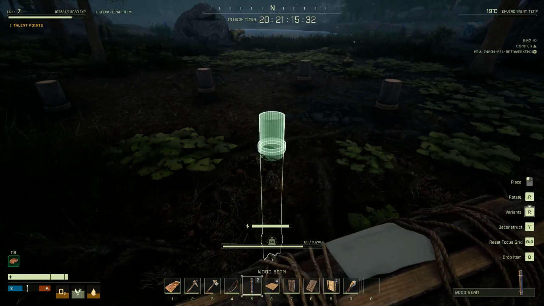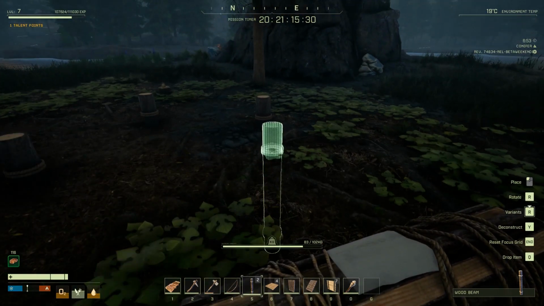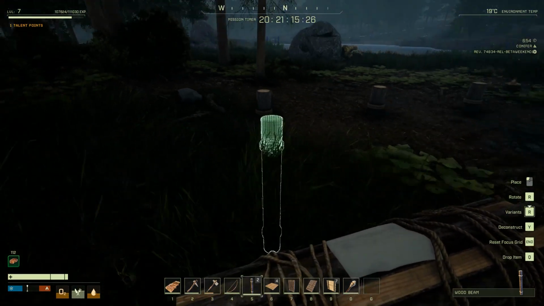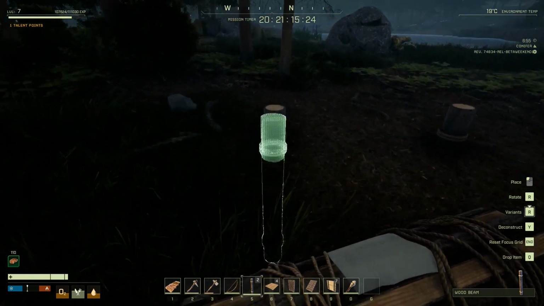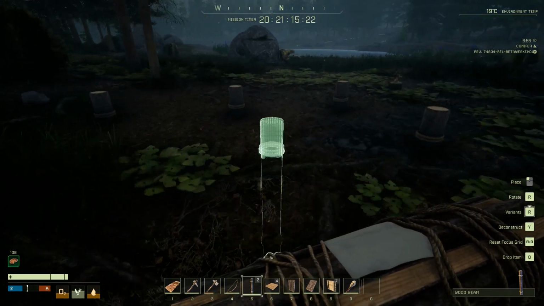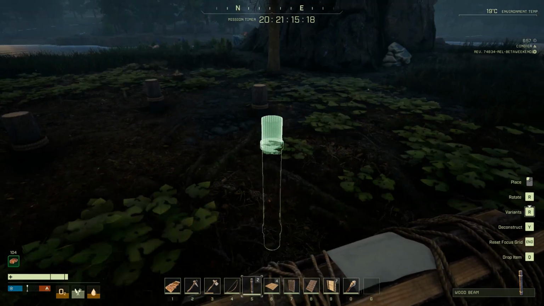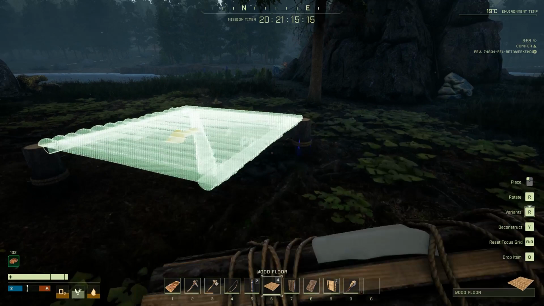Right, let's just plonk these in quick. I like the things snap as well, so you can actually build quite easily without things going too wrong. He says, as they don't snap. It's the first time I've actually encountered any weirdness with it. So, right, never mind. Let's just put the floor down quick.